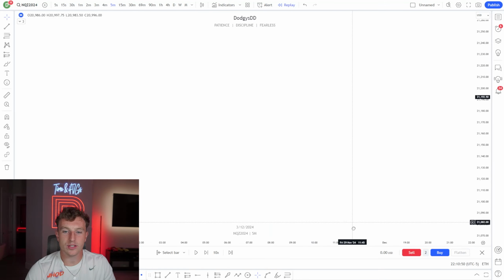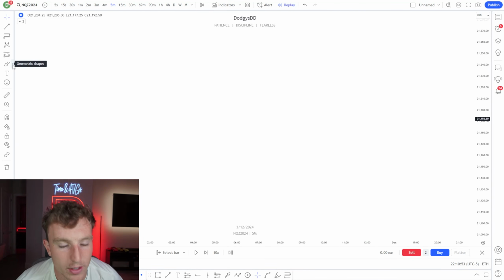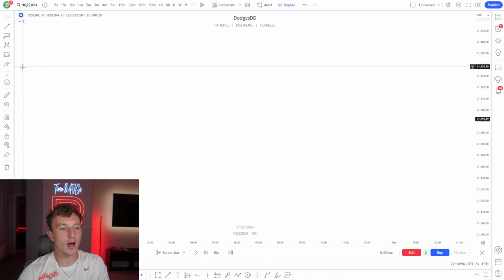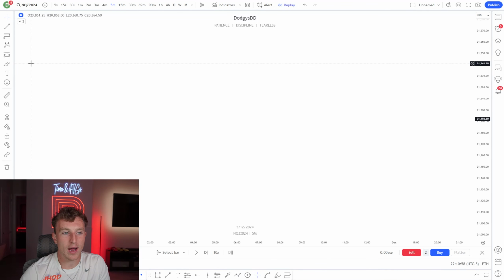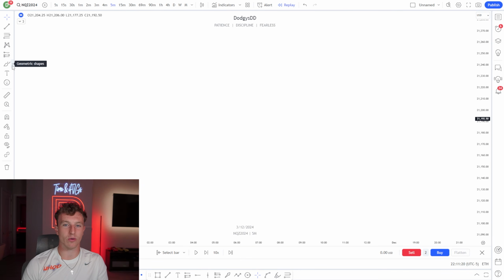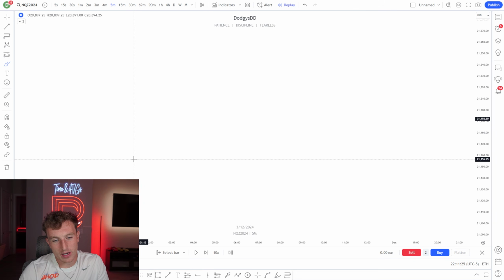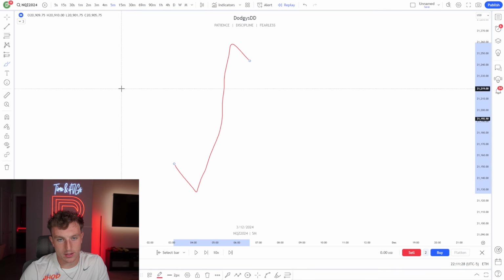So first off, let me just explain what premium and discount is. When you go to the store, you want to buy things on discount, right? When I'm going to the store, you walk in, you look for things on discount. If something is at a high price compared to normal, you usually don't buy it. Like if I'm trying to get a blender, maybe a blender I've seen on sale on Amazon for $100, but I walk in the store, it's 200. You really think you're going to buy a $200 blender if it's not on sale, or if it's not the same price or lower than what it was on Amazon? Probably not. So the easiest way to understand discount or premium is looking for the impulse leg.